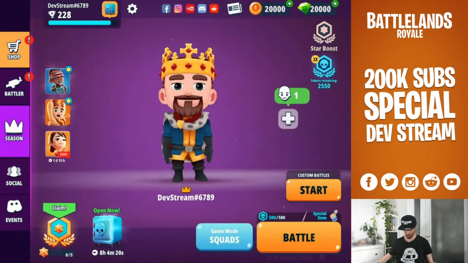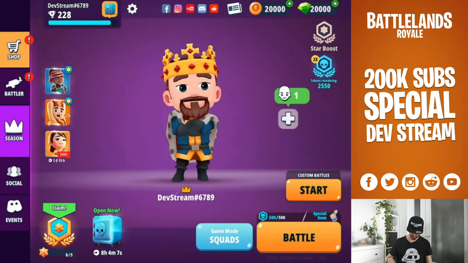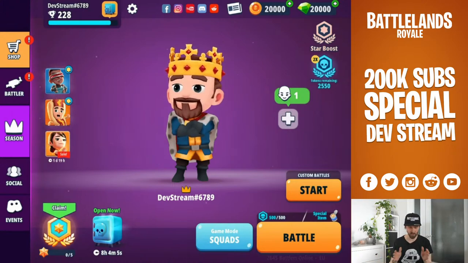So I'm gonna show it once more. Here we go. Settings, the cogwheel button here at the top left corner, and this option in the bottom right corner. Allow body requests. Leave it on. I'm gonna put it off since I won't be accepting any requests, but you should be.